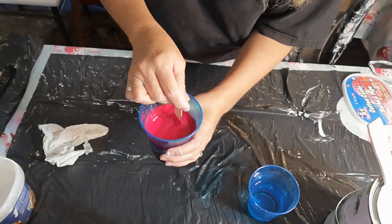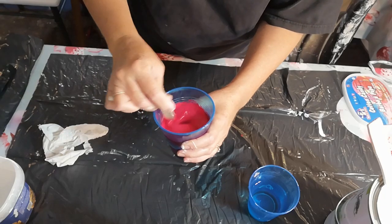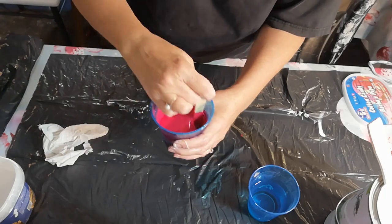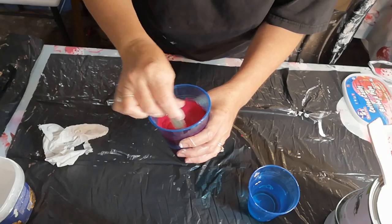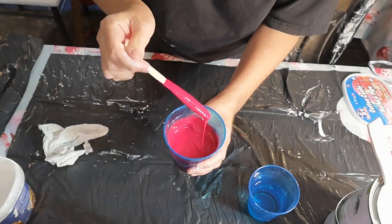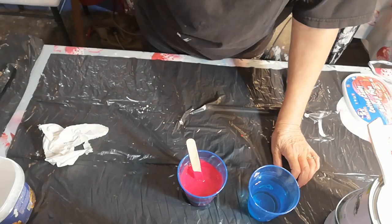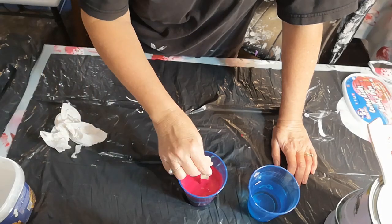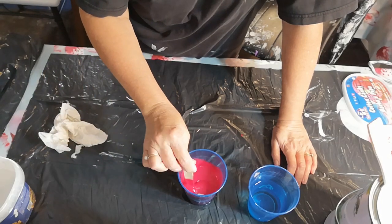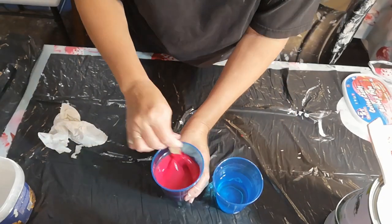The odd time I'll add something like the Michaels iridescent clear. It doesn't change the color — it just gives it a bit of a sparkle if I want it to look kind of metallic. Sometimes on a piece I'll use silicone, but not very often. I'm not a big fan of silicone — it's okay for some techniques. But overall I keep it real simple, and it seems to be working okay for me.